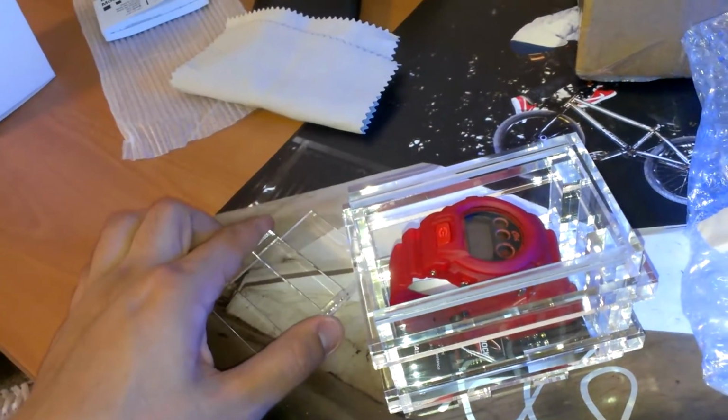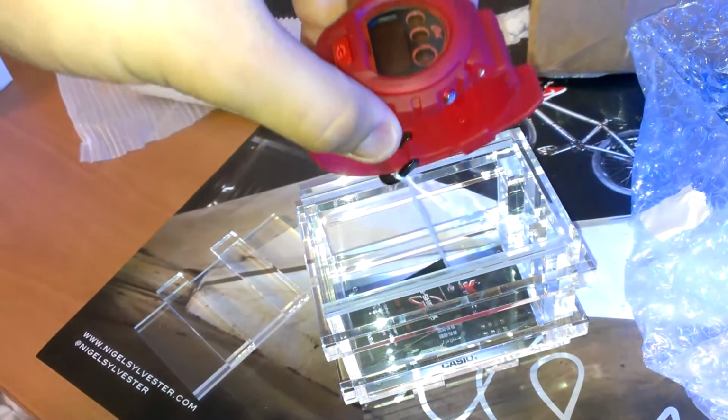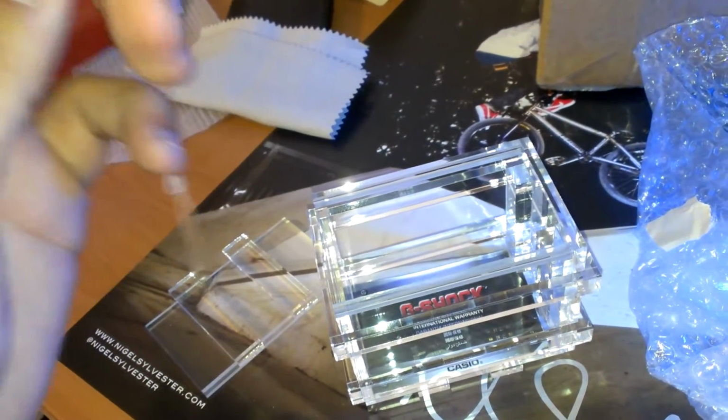And then you pull out the beauty of a piece. Now I know what you're saying. What differentiates this from a normal blacked out clot? And why was there only 100 produced?